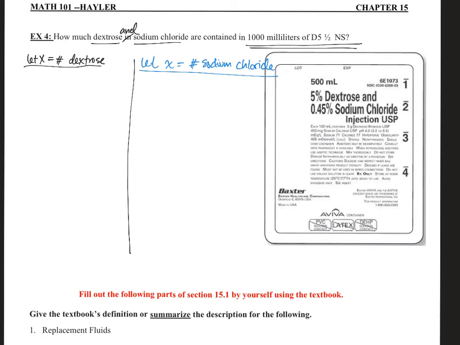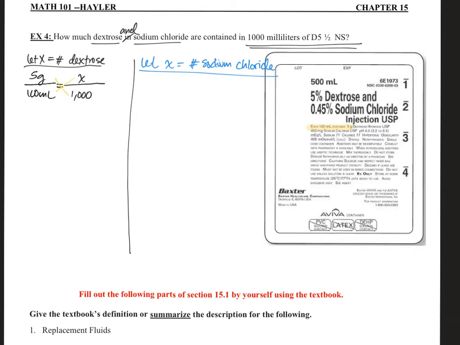So we can go ahead and set up the first one, but let's take a look. We know we have 1,000 milliliters, or we're looking for 1,000 milliliters. We're trying to figure out how much dextrose is in that. How many grams of dextrose? So let's take a look at our label. It says each 100 ml contains 5 grams of dextrose. So we can use that in our proportion. We know 100 ml and 5 grams. Okay, we'll go ahead and solve as usual.